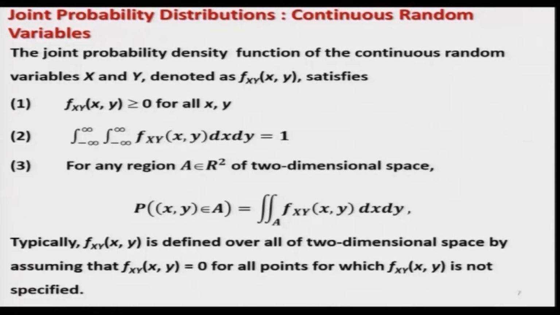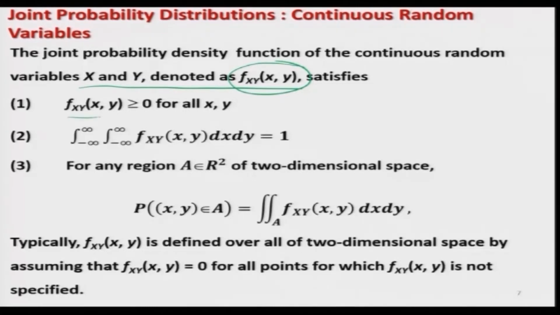Right. So, the first question comes here, what is the joint PDF? First, we try to give a formal definition of the joint PDF, and then we will come to the marginal PDF. Do you remember that when we defined the probability density function in the case of univariate continuous random variable, the same definition is going to be extended over here also. So, suppose there are two continuous random variables X and Y and their joint probability density function is going to be denoted by f_XY(x,y). So, small f is going to indicate the probability density function.